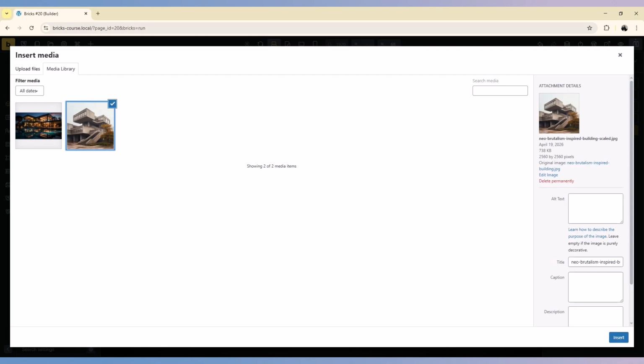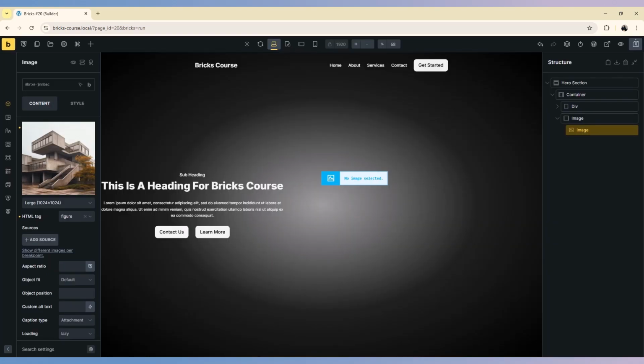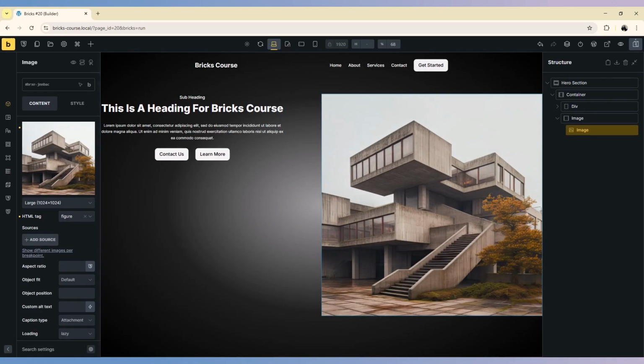Okay, I have this one, let's use this one, and here the resolution or image size, always make it full so you get the crisp and the better look on the image.